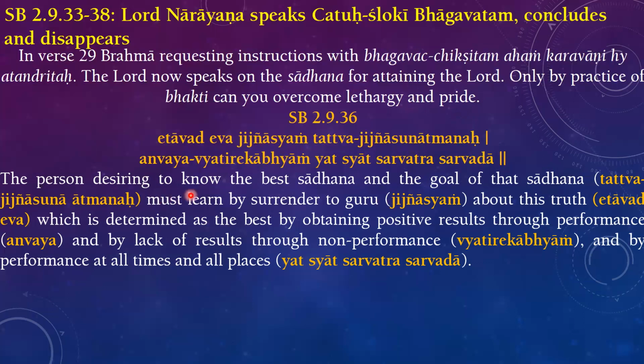The person desiring to know the best sadhana and the best goal of that sadhana must learn by surrendering to a guru, taking shelter of a guru. Tad-vijnanartham sa gurum evabhigacchet samit-panih shrotriyam brahma-nishtham. About this truth, which is determined as the best by obtaining positive results through performance: Anvaya means obtaining positive results through performance, and lack of results through non-performance. By not performing it, there should be no results. By performing, there should be positive results.